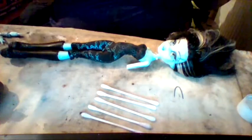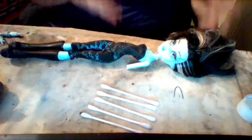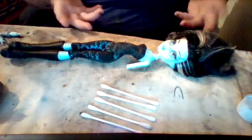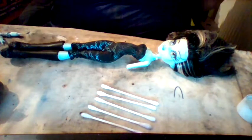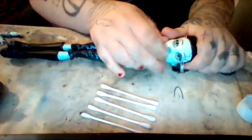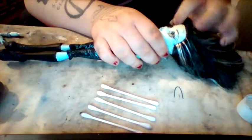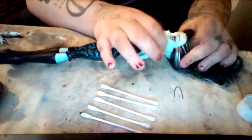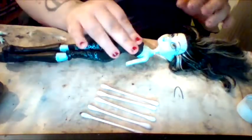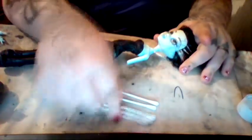Welcome to the first tip! This video won't normally be this long, but since it is the first video, I want to get you guys started with the first thing that all doll painters do: stripping the face. So yes, stripping all of the factory paint. Normally I don't strip — I kind of just go around it — but I want to show you how to actually take the factory paint off.